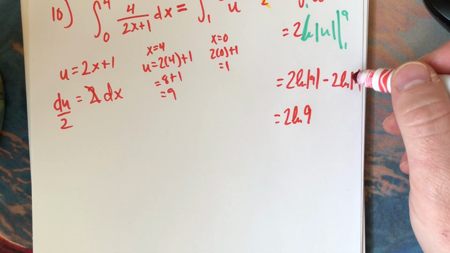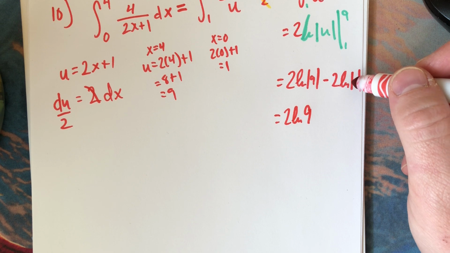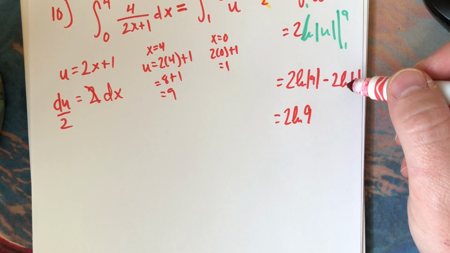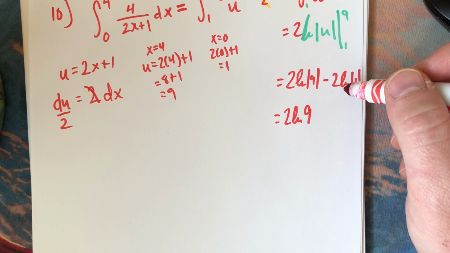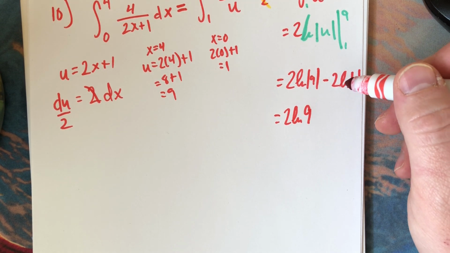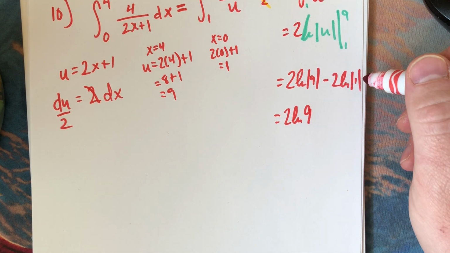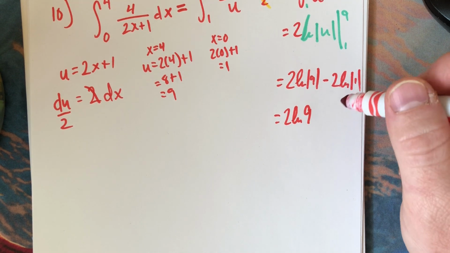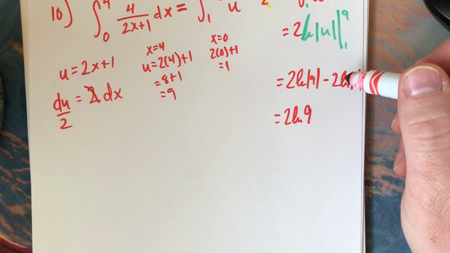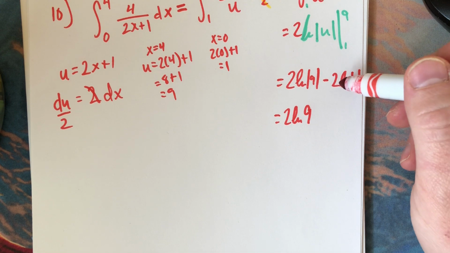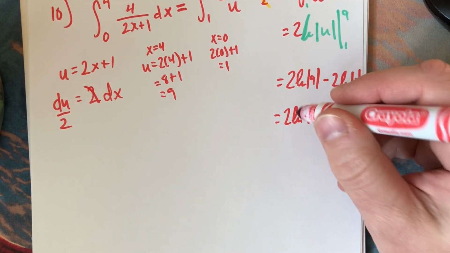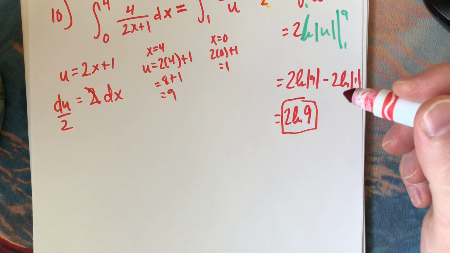But just a reminder, what is ln 1? That's one of those, we can conceptually go through it, but kind of ask your brain really quick. ln 1, what's that? And hopefully it's spitting back something, because ln 1 is 0, because e to some power gets me 1, right? So it's e to the 0 gets me 1, and that's why it's 0. So this is 2 times 0, and so it's just 0. So 2 ln 9 actually would be our exact answer.